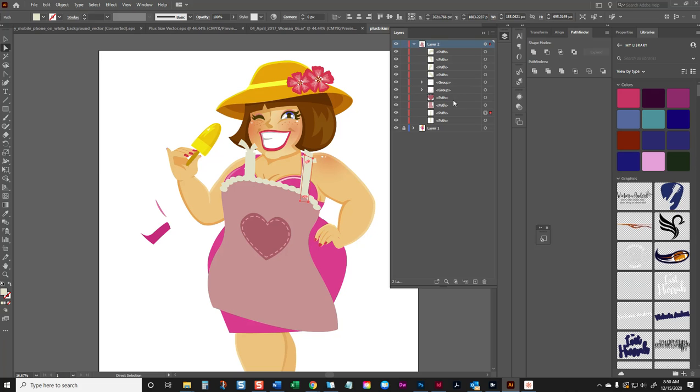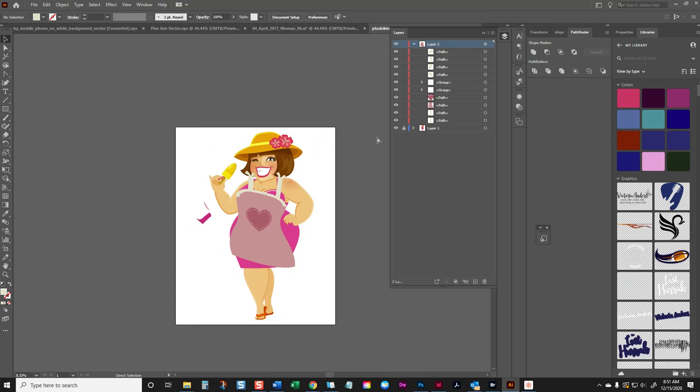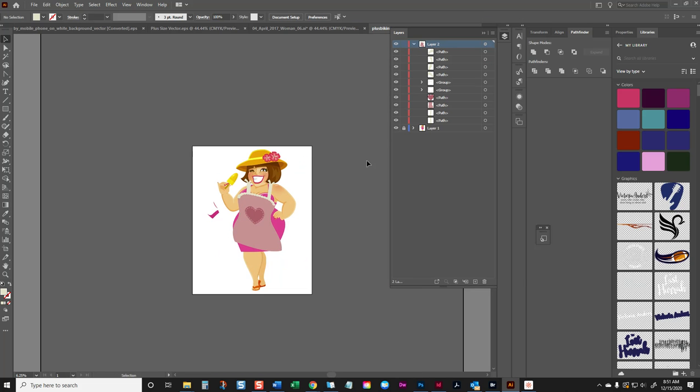Bring this up, and then find those other two pieces, which is right here and right here. And we're just going to bring those up as well. And you can move with your arrow keys as well. It's really, really slow. I'm just going to do this one at a time. And then move this one up. All right, so now it's still not perfect, but I just wanted to do a quick tutorial on how to do that.